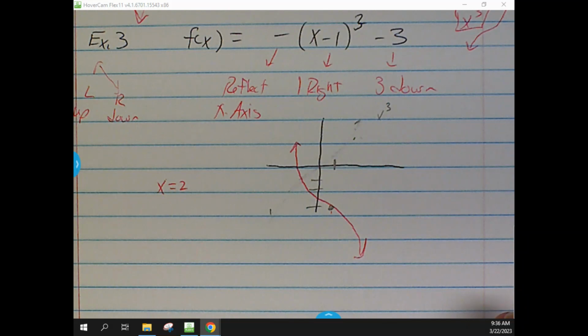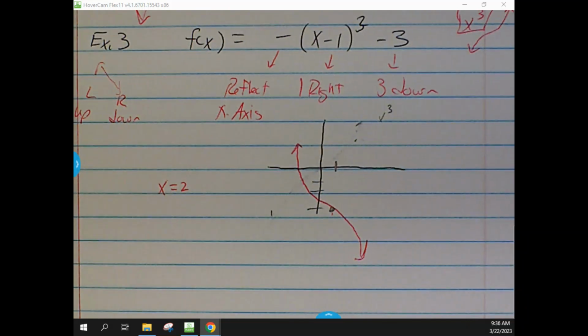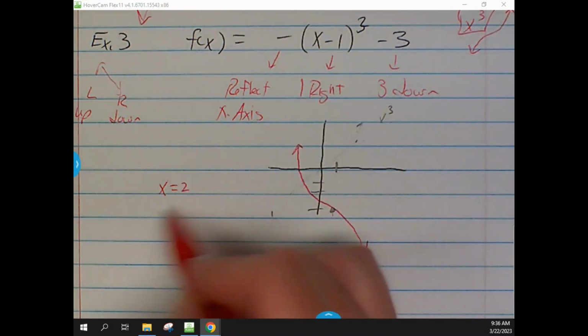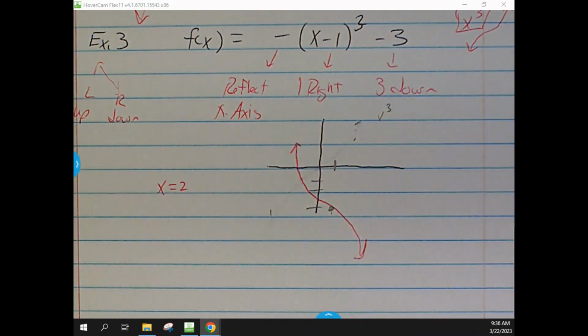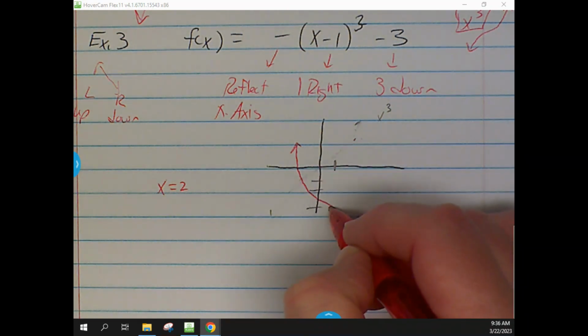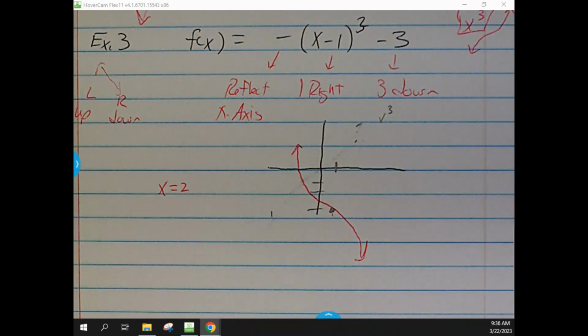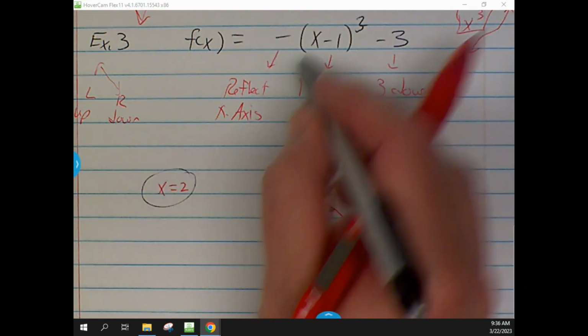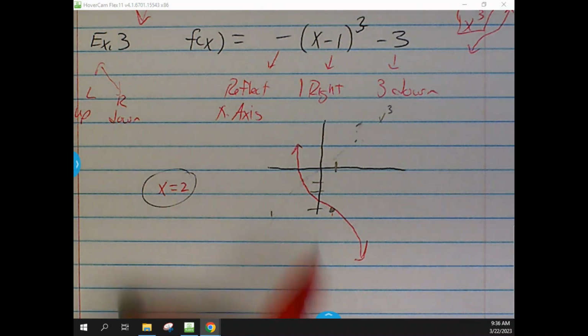And I can't remember if it's multiple choice, it'd be pretty easy to pick. But if it's not multiple choice, if they actually make you plot some points, I think you've got to plug in one more point. So for this one, you'd have to plug 2 back into this equation and see what that next ordered pair would be. Because we've got this one. We know this would be at 1, -3, that's here. But to get the next point, let's take the x equals 2 and plug it back in here.